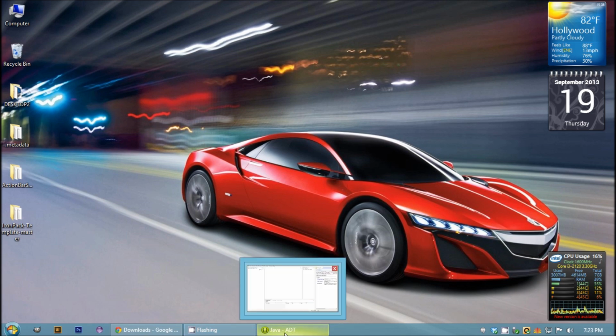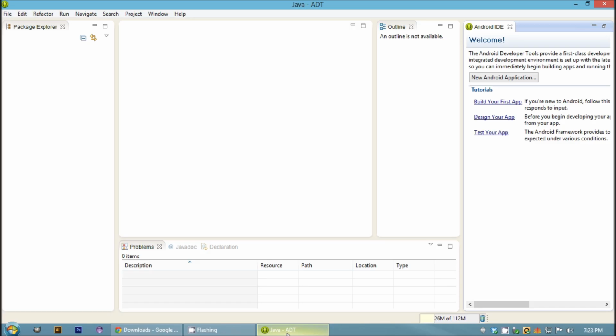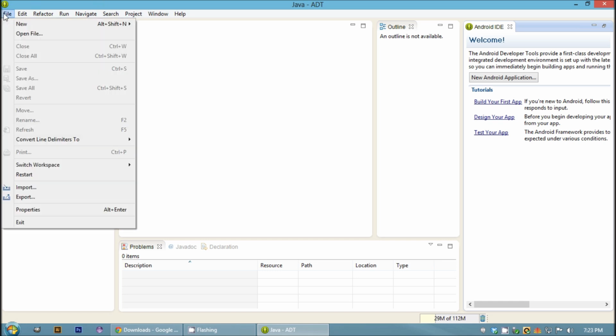So once those are there, open up Eclipse, and I'm going to show you guys how to set this up on Eclipse. I know I should have mentioned that earlier. I have no experience with Android Studio, and from the people that I know that are using it, they still say it's a little bit buggy. So I'm staying away from that for now until bugs are squashed and things are worked out a little bit better. And I'm just going to do it here on Eclipse for you guys.